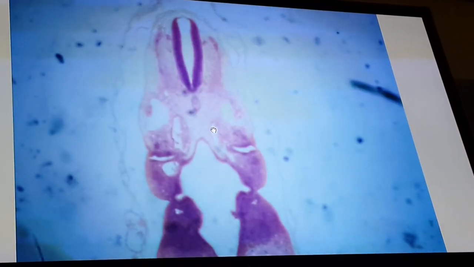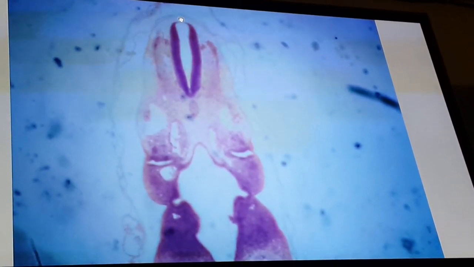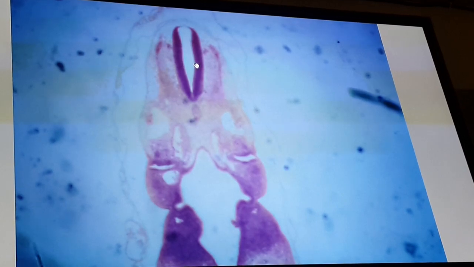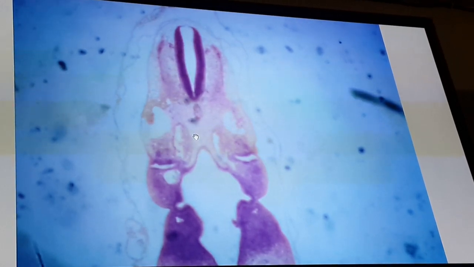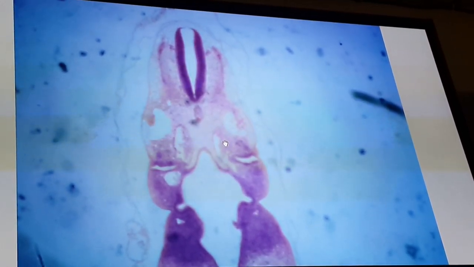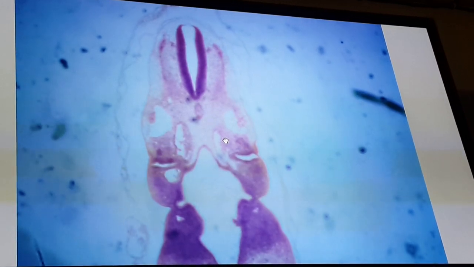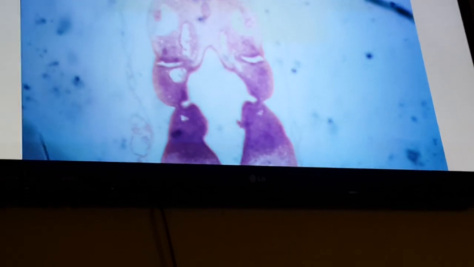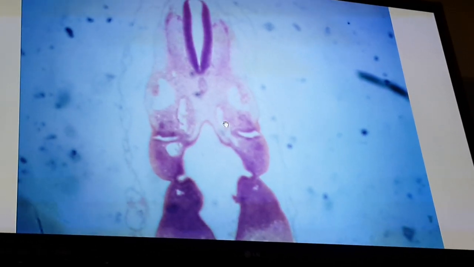On the other side, you can see that this is the neural tube, and the arrangement of the structures on the trunk of the embryo is as follows from dorsal to ventral. The first thing dorsally is the neural tube. Ventral to it is the notochord. Ventral to the notochord is the aorta, which is seen here as bilateral aorta in the head region. You know that the aorta is bilateral anteriorly only because caudally the bilateral aortae unite to form a single dorsal aorta by folding of the embryo. So the first thing is the neural tube, ventral to it is the notochord, ventral to the notochord in the head region are bilateral dorsal aortae.